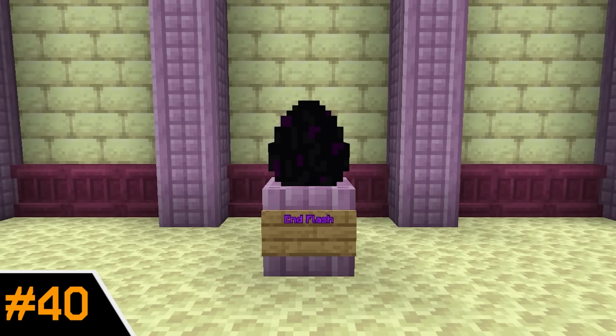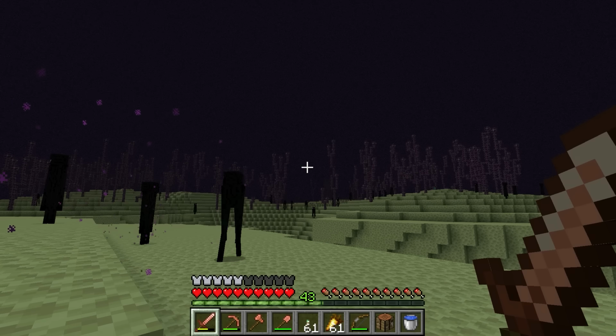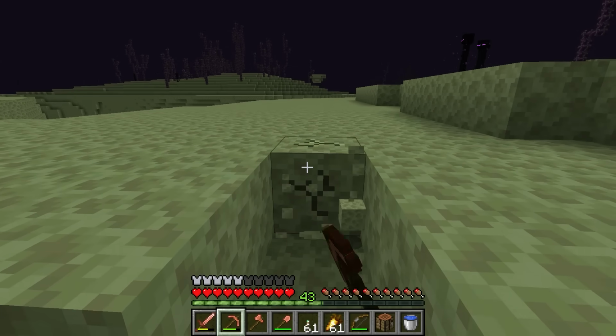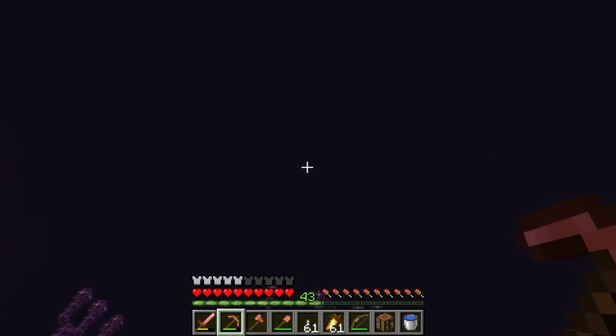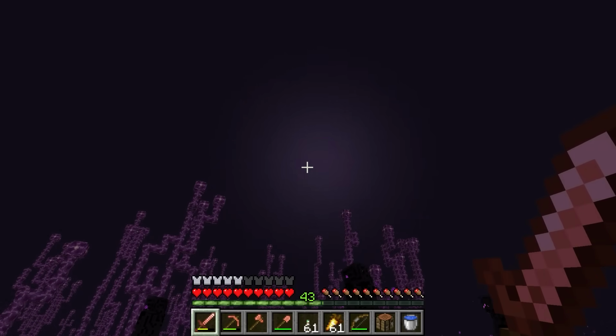40. The End Flash. Okay, so you know how I said there wasn't an end update? There was one thing added to the end, though it is purely aesthetic. Every so often, while exploring in the end, there will be a big purple flash that will coat the landscape in purple light. I honestly think this looks really cool and adds a bit to the end's aesthetic while still making it feel both eerie and desolate.